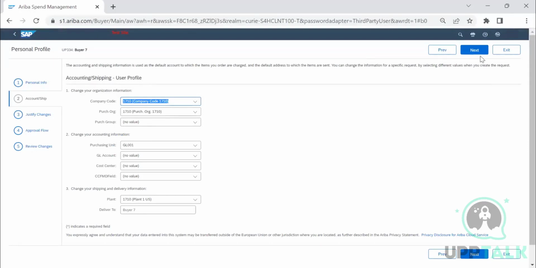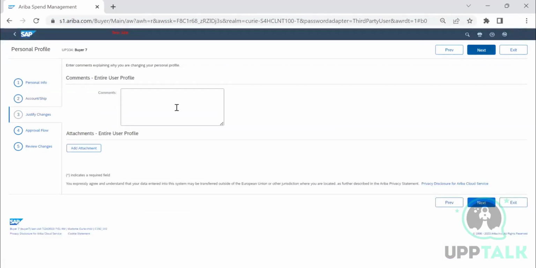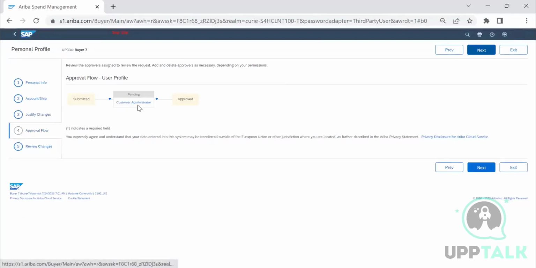It is maintained. Clicking on next, you need to provide why you are changing this. So whatever roles you are adding, or whatever accounting information you are changing, this will help the person who is approving this profile to validate and give an approval. Suppose in some companies, they might ask you to take your senior management approval to get additional roles. You need to attach that email to this profile. Then once you click on next, the system will tell you, by doing these changes, who will be your approver for this profile change. In this case, the customer administrator is going to receive an email. He will verify the changes. Once he is okay with this, he will approve it.